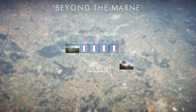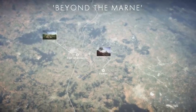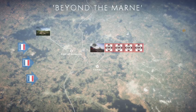After the Germans lost Soissons, they retreated back to where they had launched the Great Spring Offensive of 1918, at the abandoned battlefields by the Aisne River. The French were now in the ascendancy. The summer was coming to an end, and so was the war. Final push to victory.